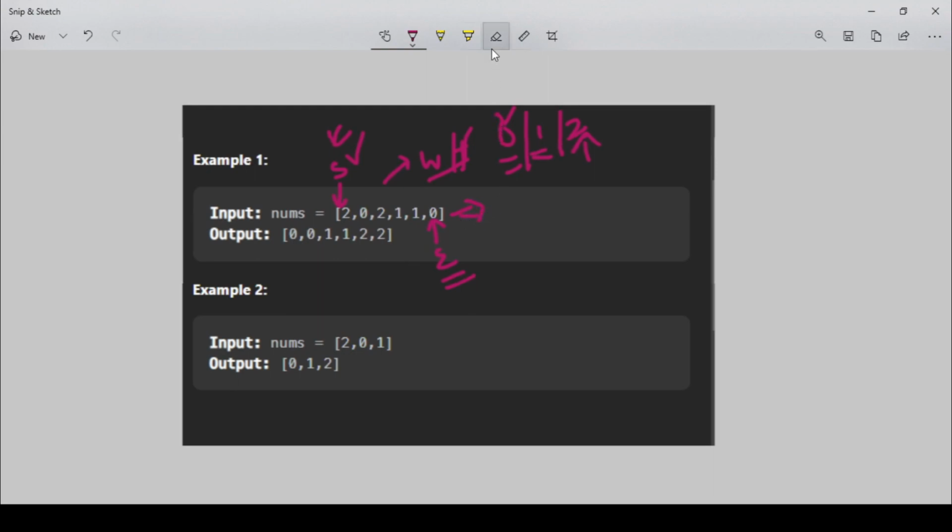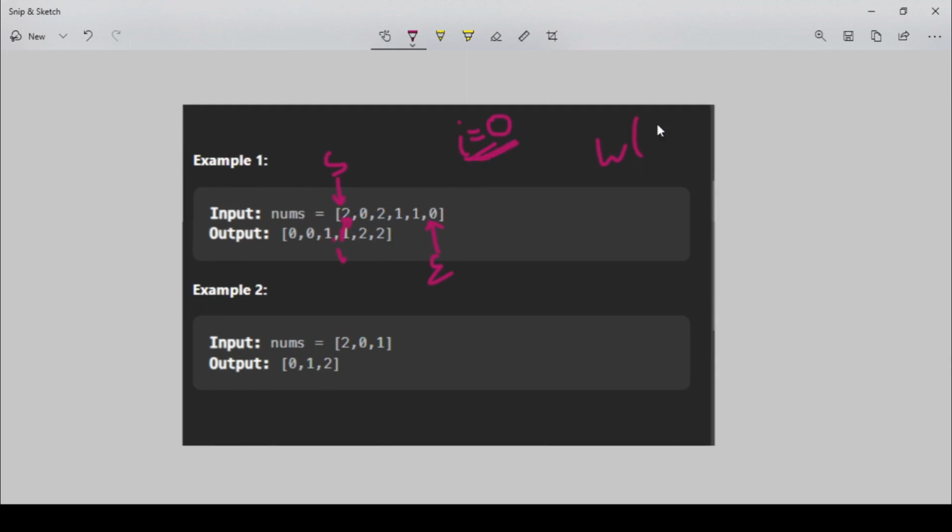Okay, so now let's erase everything and let me discuss the process I need to follow. As we said, we need a pointer that will be the start pointer. It will start from the very first index, and we'll have another pointer, the end pointer, that will point to the last index of the array. We'll use a loop to iterate through the array. Let's say our loop will be a while loop, and we'll use a variable to iterate through the array. This variable will be I, and it will start from the 0th position. You can say this is the loop iterator, just to iterate through the array.